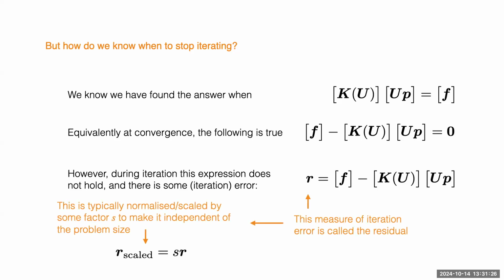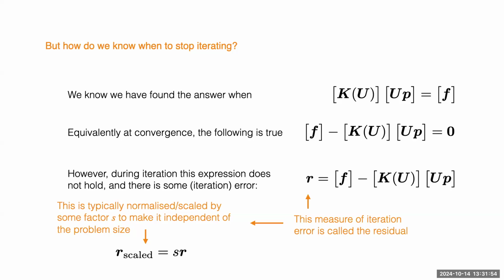If I do flow in a very large pipe versus flow in a microfluidic device, then this residual will be very small in a small device rather than very big in a big device, because it has units of force, for example, like they're absolute units. So if we were to write a solver and say, when this gets below 1 Newton, that's small enough, that only would make sense if 1 Newton is small relative to your problem. But for a microfluidic device, that might be huge.